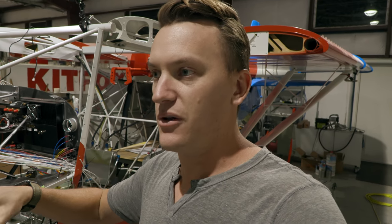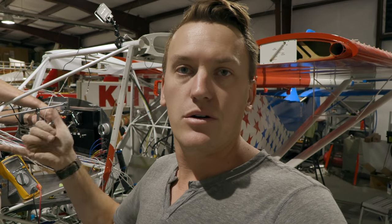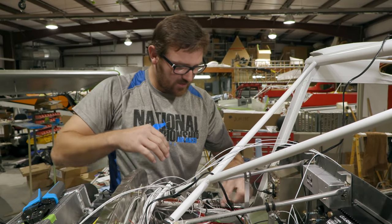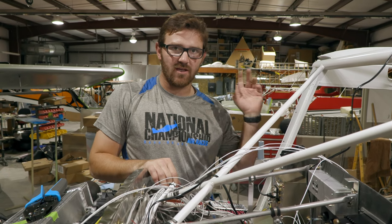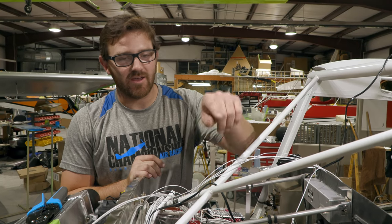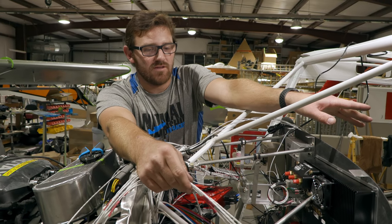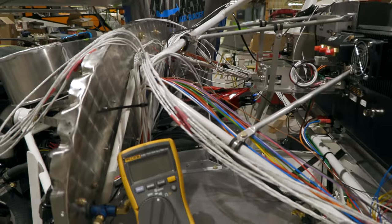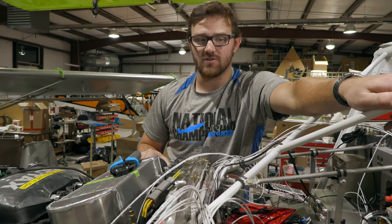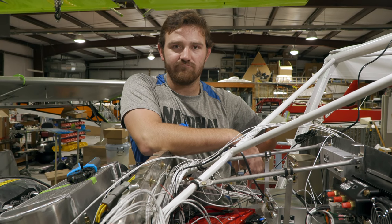Anything above that speed it goes to wigwag for recognition — all automatic. You just say landing lights on: they'll be full on when you're taking off or landing, and when you're flying and it knows you're not on approach or taking off, it goes to flashy for better recognition. Today we got done all the distribution for the landing lights — we have two extra landing lights now. Judd got all the connectors that control the engine stuff wired up — fuel pumps, everything. We should hopefully be powering up the avionics in an hour or two.